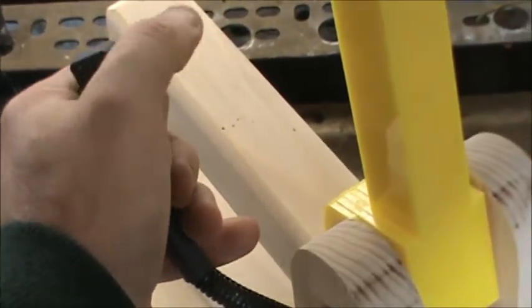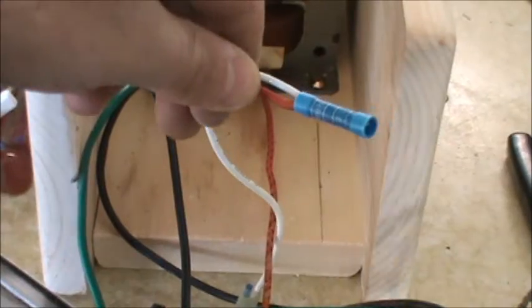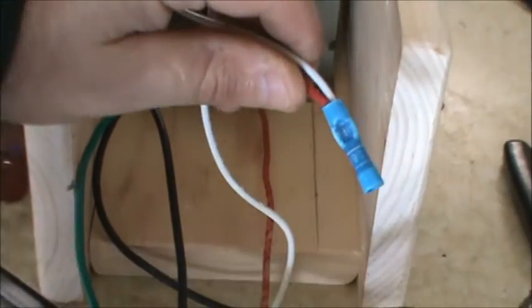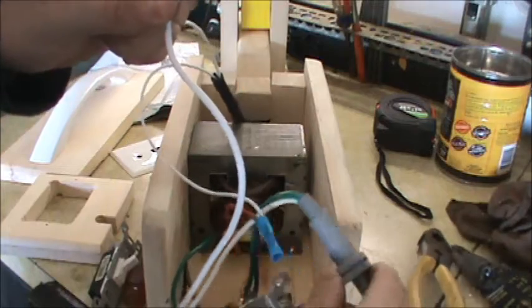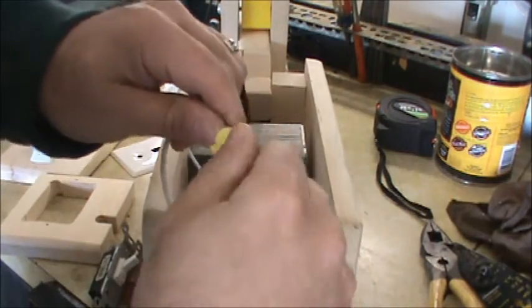Next, I take one wire from our micro switch — I have two white wires coming out — and take a spade connector to connect it to the second primary terminal. Then I wire-nut that to one of the micro switch wires. I've elected to use a wire union because it's a more permanent connection than a wire nut. Our last connection involves the second wire from the micro switch, and that ties to the white wire from the wall plug — these two ends go together using a wire nut.